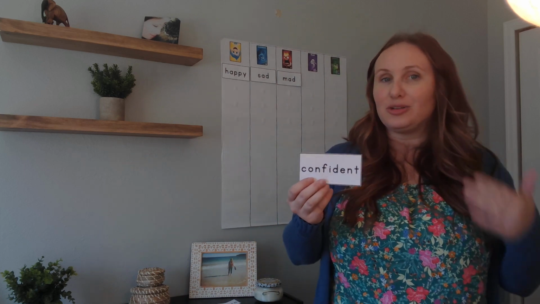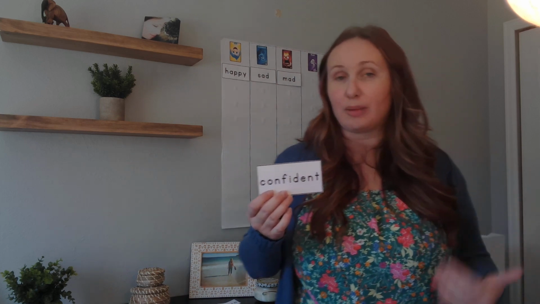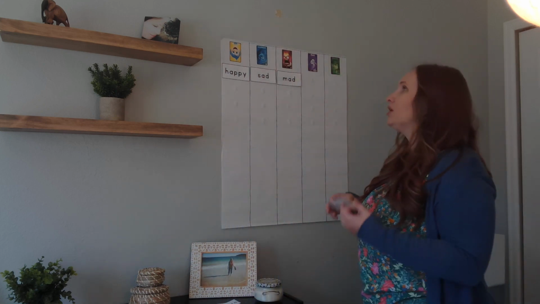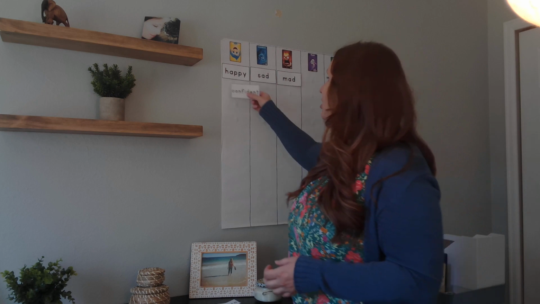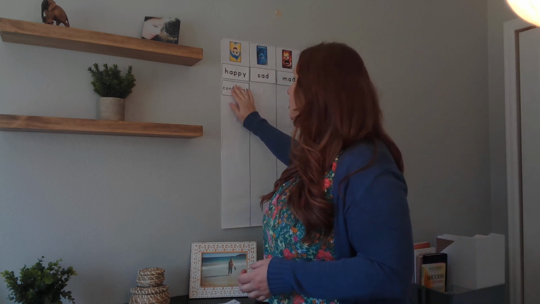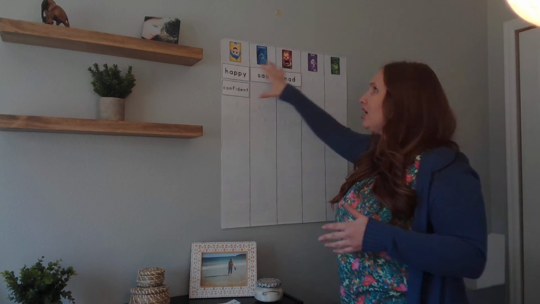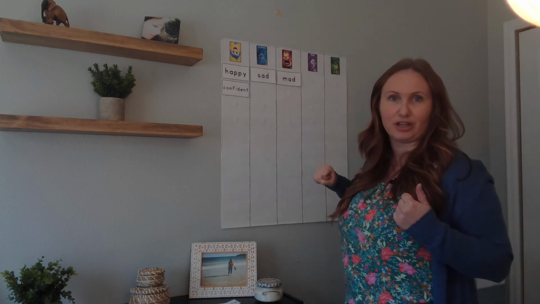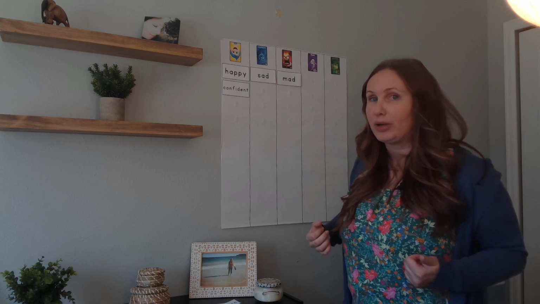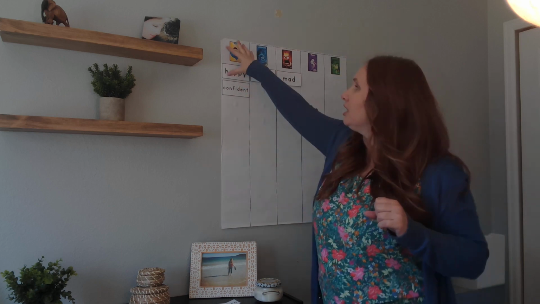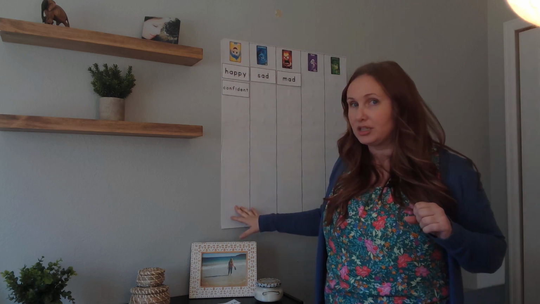Then we come up to a word like confident. As you describe and build students' vocabulary and understanding of the word confident, where would that go? Well, likely it'd go under joy. So, as you are building this chart with students, you are going to be able to say, okay, what character are you? What color do you identify with? And then they say, "Oh, joy. I identify with joy." Okay, so now let's go look. There's this whole list of emotions.